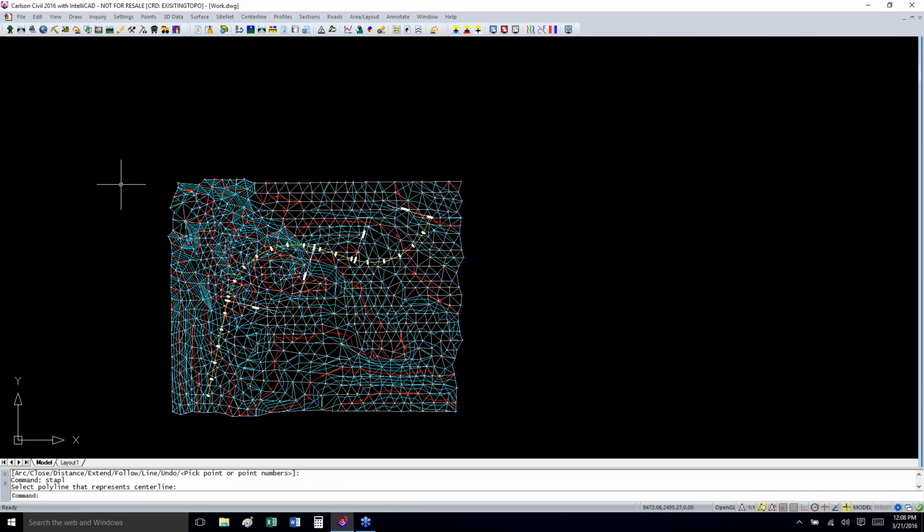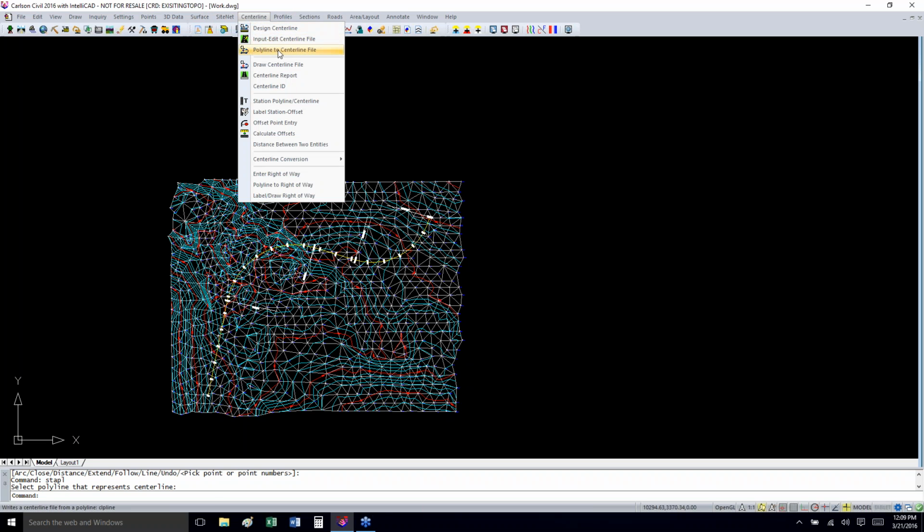So we're done with this portion. For instance, if you had a DWG that already had alignments on it, you could go to Centerline and do a polyline to a Centerline file, so you could actually pick it right off the screen. We're going to pick it in RoadNet, so we're going to go over there and do it.